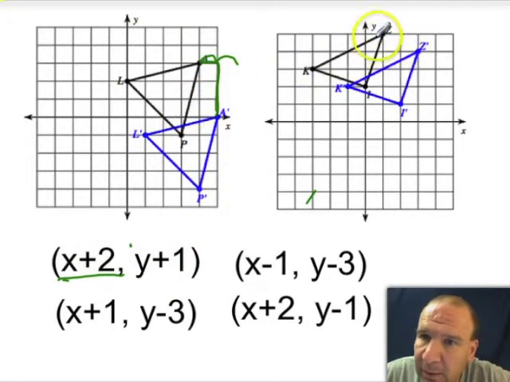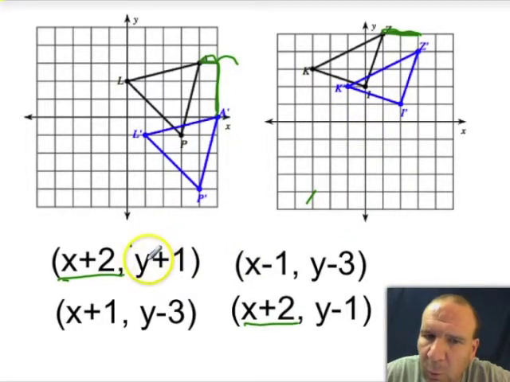How about this one over here? I go 1, 2 over. Oh, this could be a match, x plus 2. So this one could match up with this one, but I also know that x plus 2 is right here. So I still don't know which one of these. So it's probably going to be one of these that matches up with this graph.